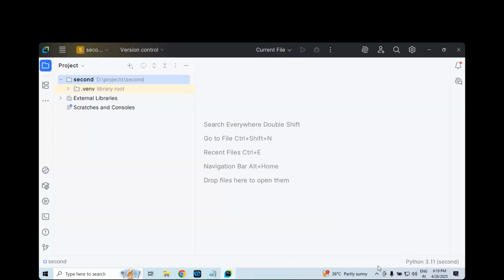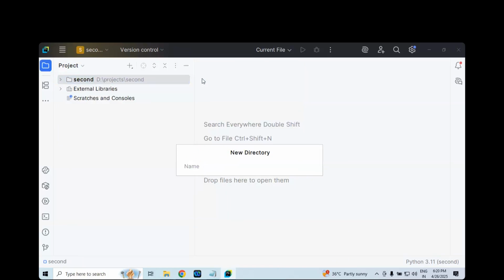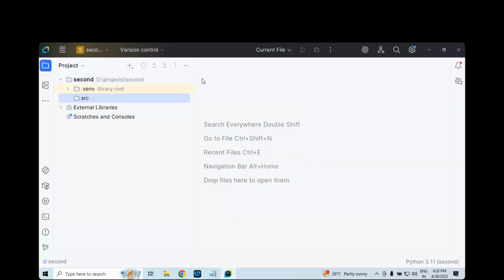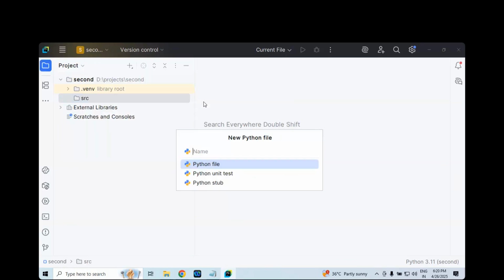Okay. Now, you may get some kind of virtual environment prompt. You can ignore what that virtual environment means, not required. Click on this. Give a right click. New directory. What is the folder name? SRC, always SRC. Now go to the SRC, right click, Python file, Demo 1. Click the enter button.